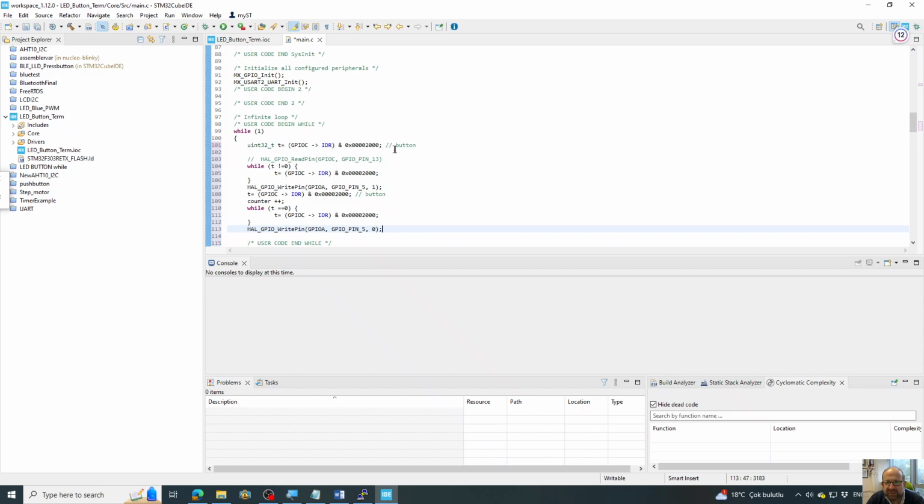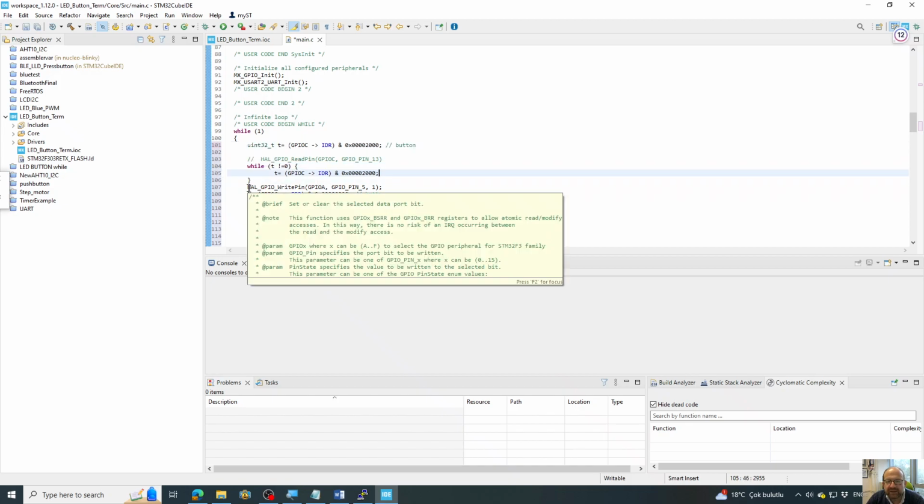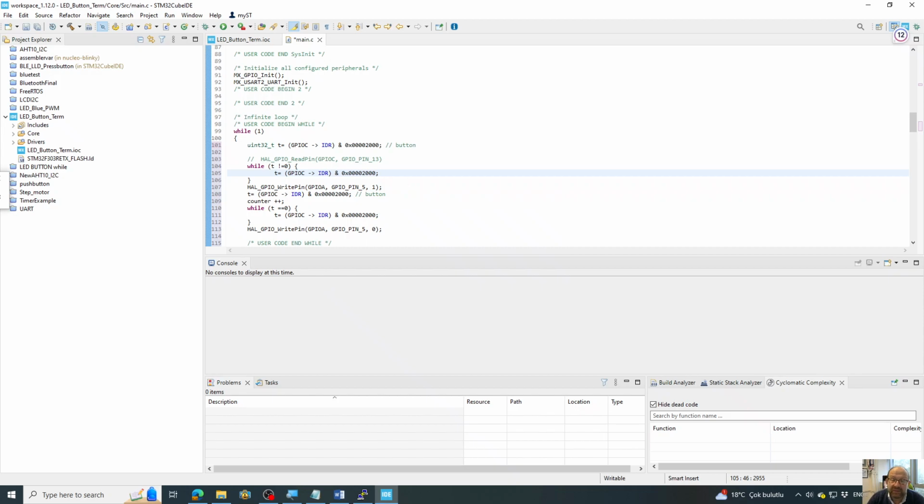So what I do over here is, let me go over the code once again. When I detect a button press through this while subroutine, I just go ahead and write into that pin 5, which is going to be an LED, a 1, and if I detect a button depressed, then in that case I'm going to send a 0 to that pin position. Let me remove some of those variables here that I don't need. I don't need a counter to be initialized, so I just deleted those contents.